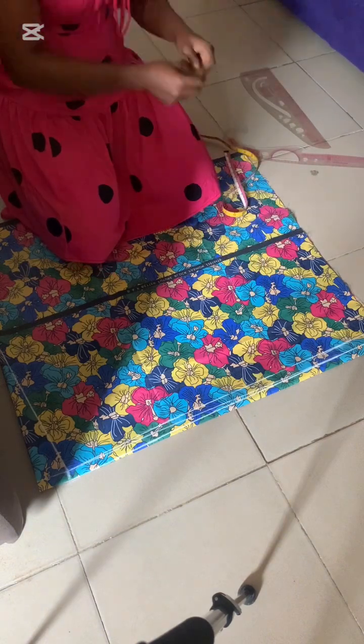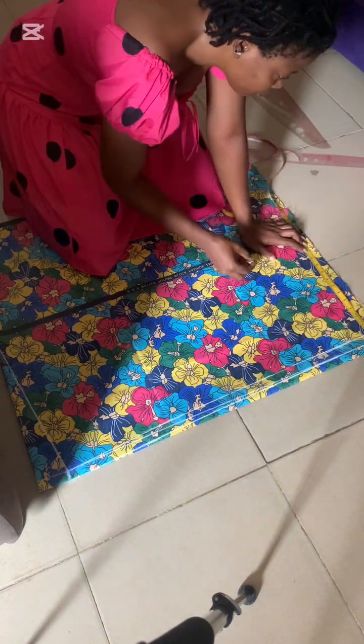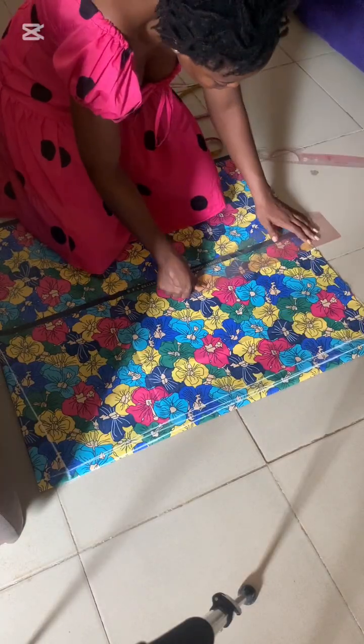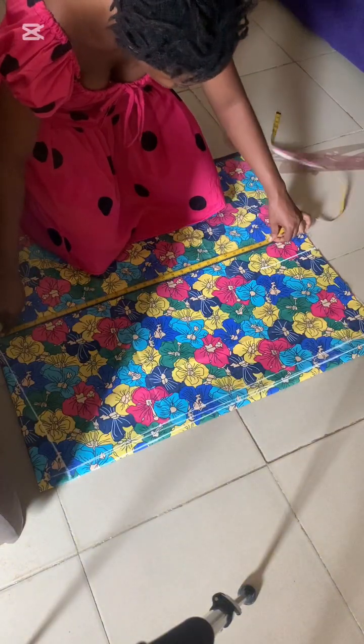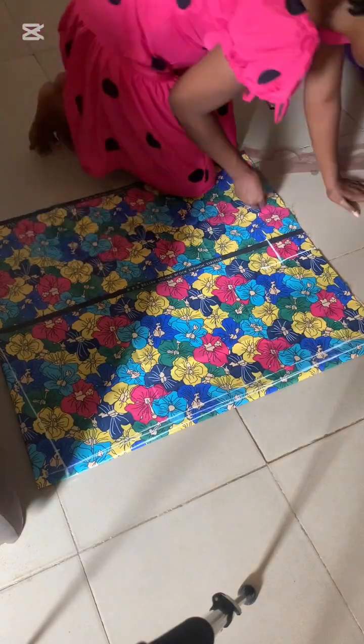Then the next thing we want to do is to indicate the width of our sleeve. So in that case, from your shoulder slope, you can decide to come down by 10 inches, 9 inches. It depends on how wide you want it to be. Then after doing that, the next thing now is to determine how wide you want your under bust to be.